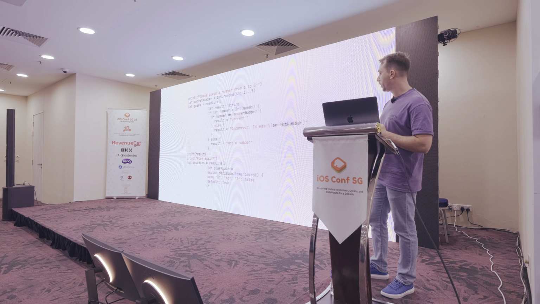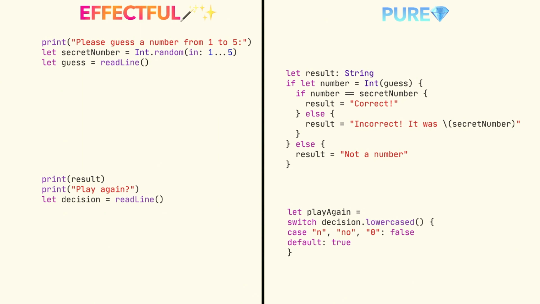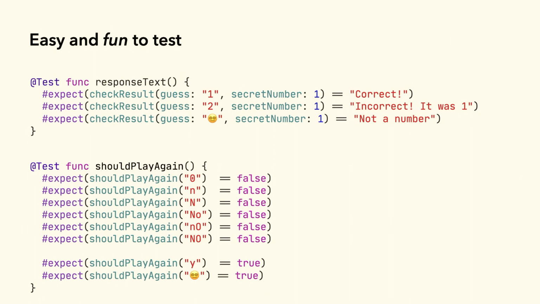Now what we do is we can split this up and extract these pure business logic functions into separate functions. These functions now take the arguments that they need to operate, and now that we have these functions separately, we can go and test them easily, having low friction input-output tests that allow us to exhaustively provide full test coverage for these functions. Now, if we go back to our program, we use these extracted functions.